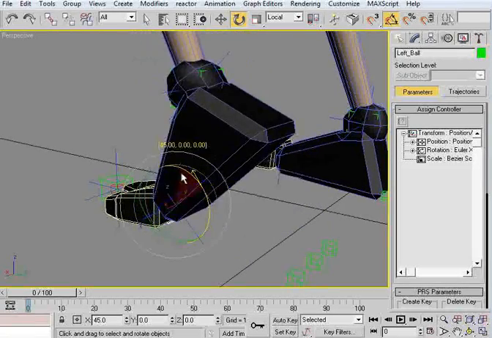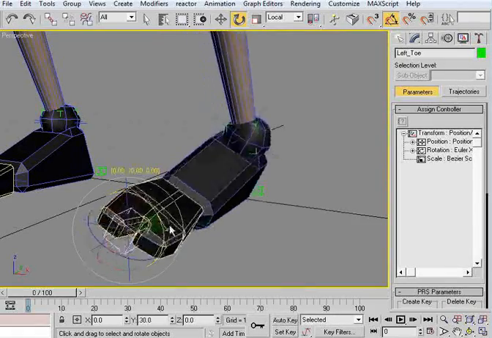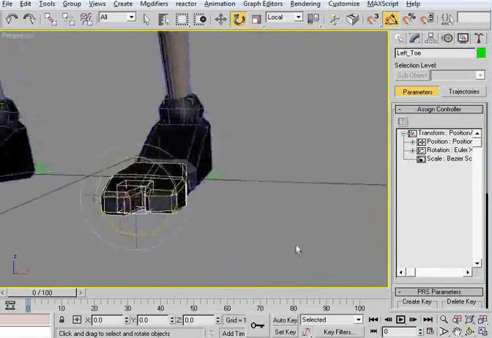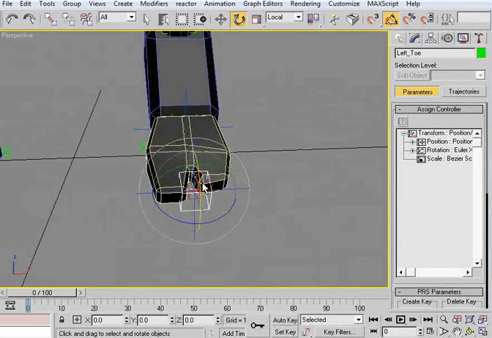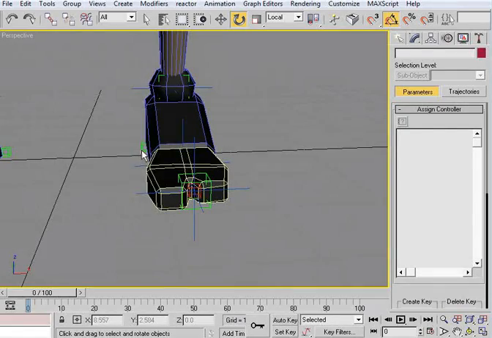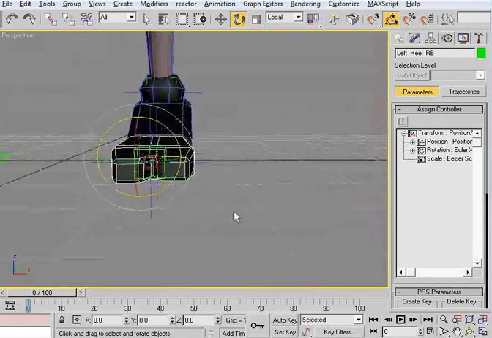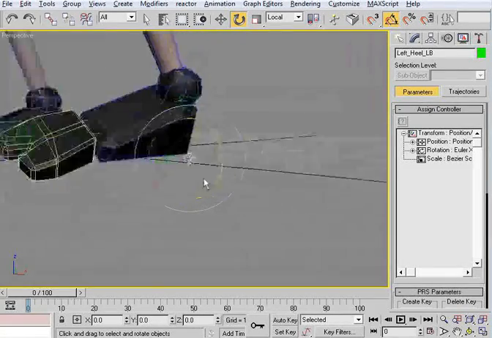We can still rotate it up like so. This guy's going to go that way. When this one rotates, it rotates off to the side. And this guy rotates off to the side.